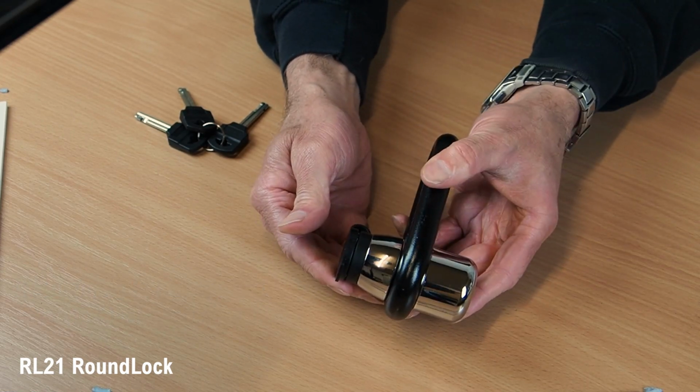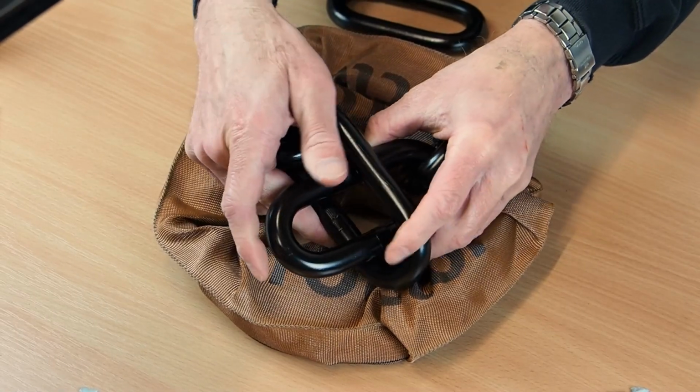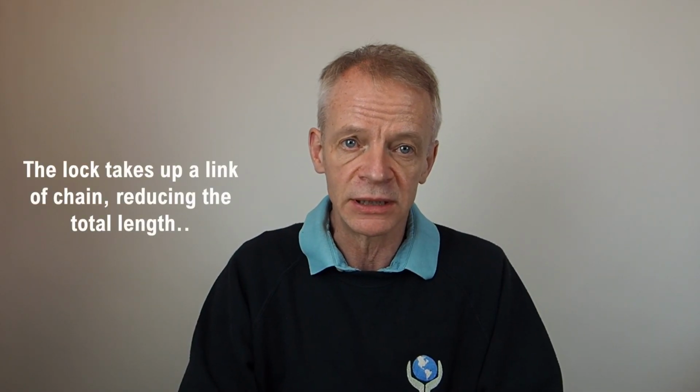And you can see it's a beautiful combination. It can also be locked with closed shackle locks, such as the Squire SS80CS or the SS65CS, or with our heavy duty DIB D-Locks. Since the round lock and the Squire locks only fit onto a single link of this chain, we have to interlock the end links of the chain through each other first, and then use the lock to hold them together. And that effectively uses up a link of chain.